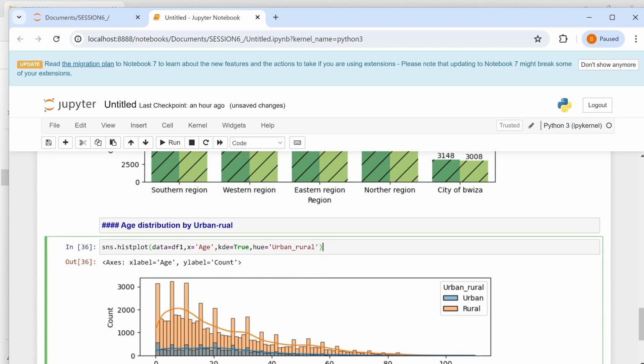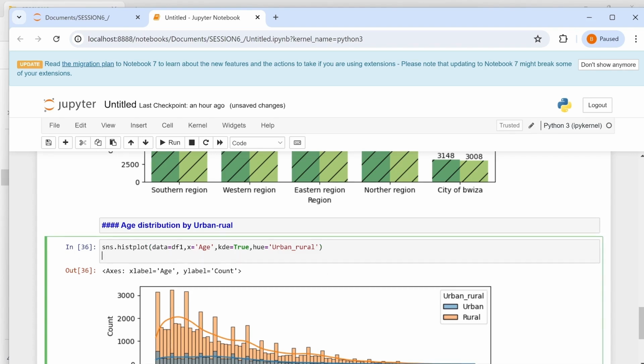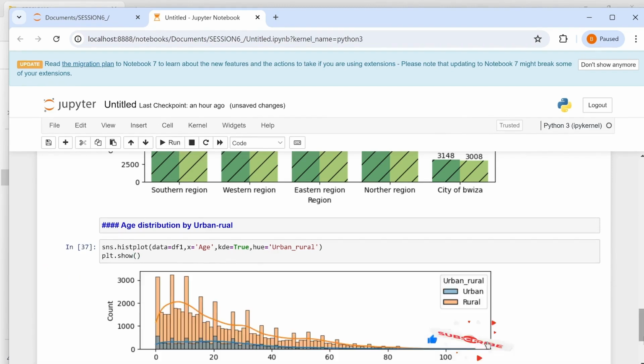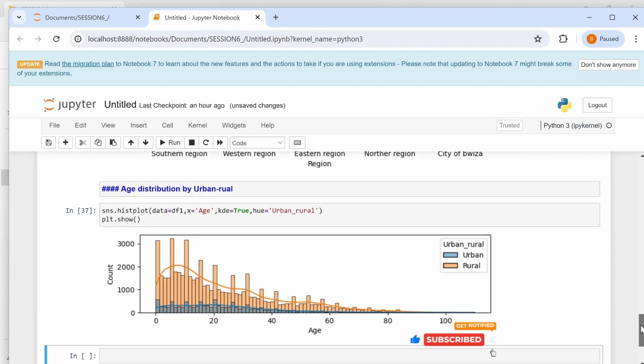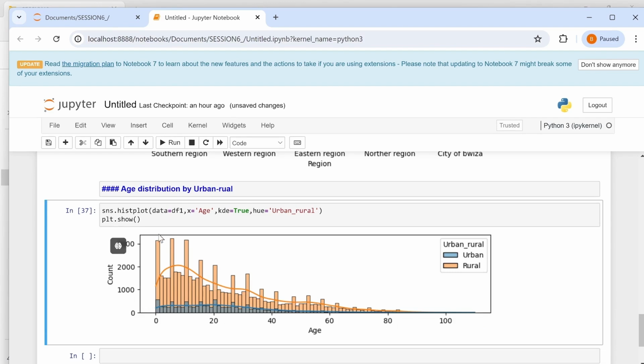To avoid this rubbish here, include plt.show. You can see how our plot looks like. X-axis for age, y-axis for counts.